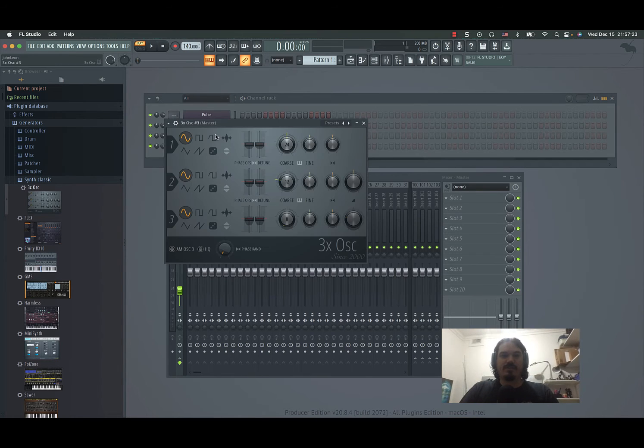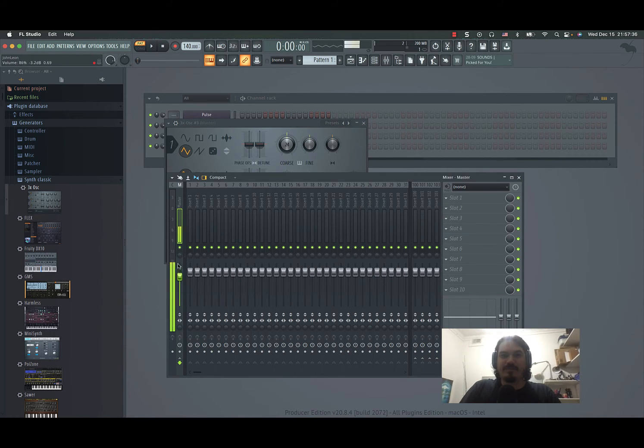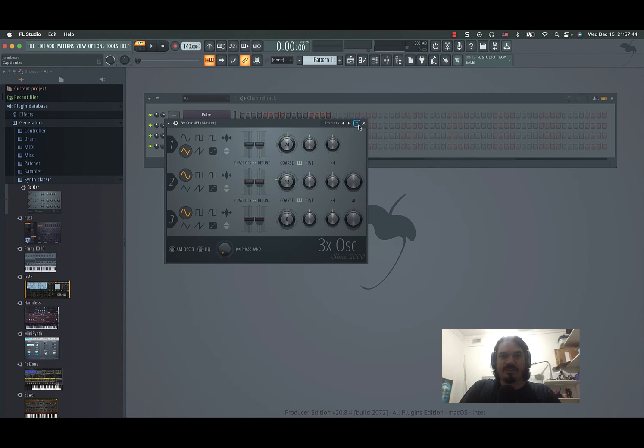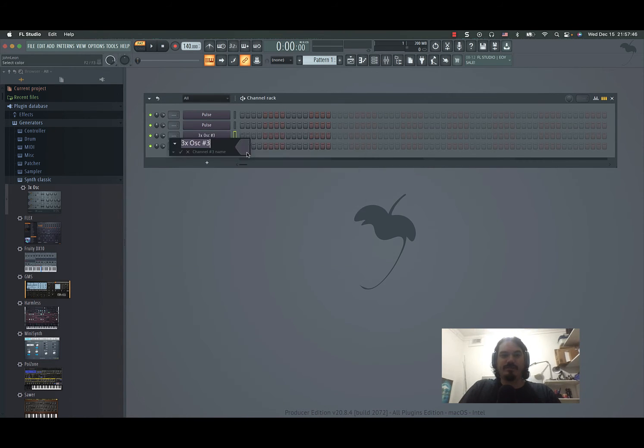The third one was the triangle, right? So again, it's just a single oscillator actually, but we want the triangle one. And if we look at the waveform up here, it's kind of hard to see, so let's turn it up. Now you can see that's a nice triangle. That is what we want. Okay, that's our triangle. We can even rename it.